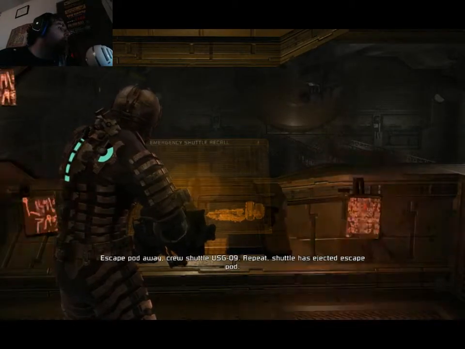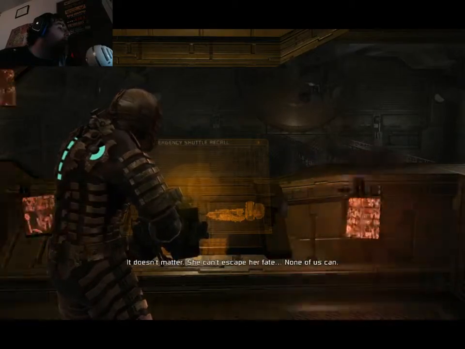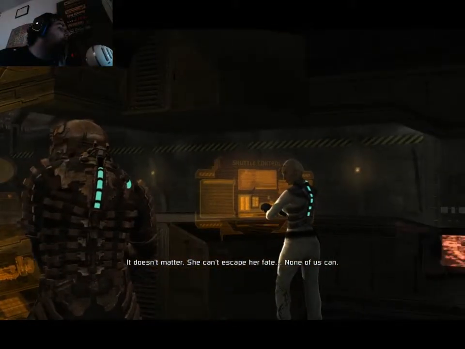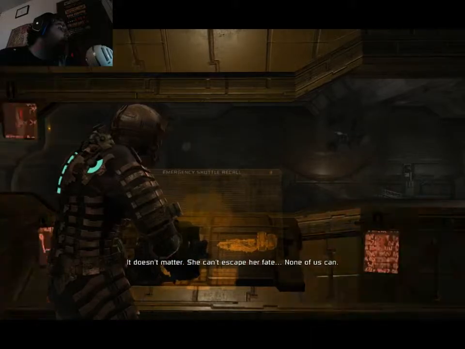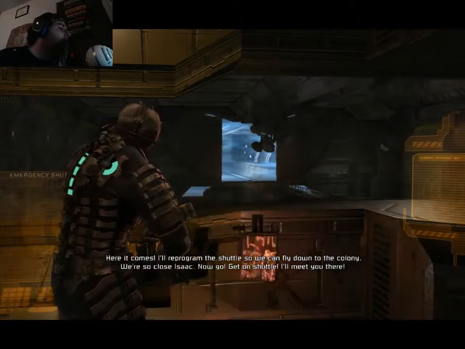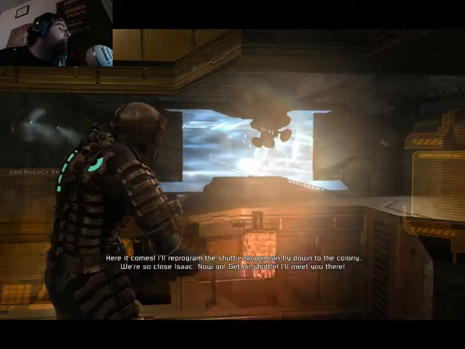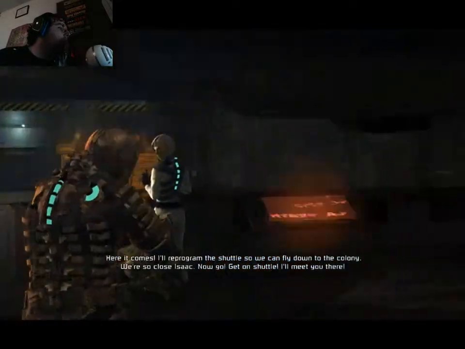Escape pod away, crew shuttle USG-09. Repeat. Shuttle has ejected escape pod. It doesn't matter. She can't escape her fate. None of us can. Here it comes. I'll reprogram the shuttle so we can fly down to the colony. We're so close, Isaac. Now go! Get on the shuttle. I'll meet you there.